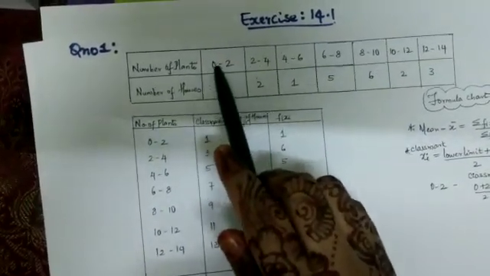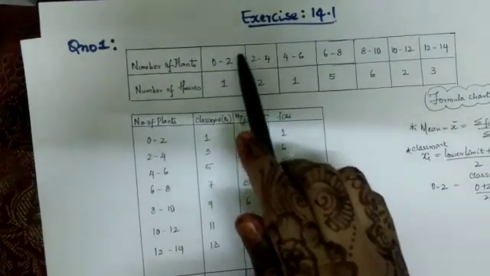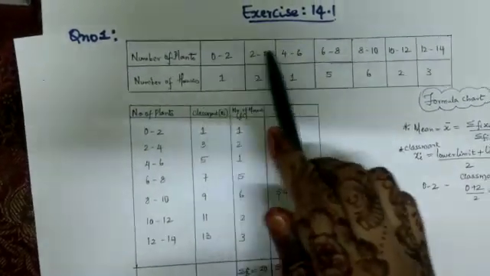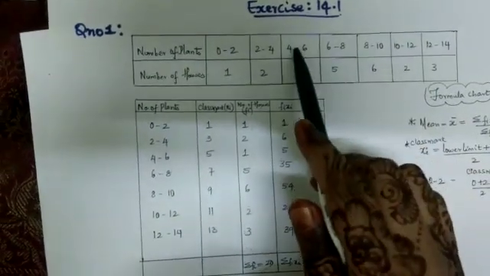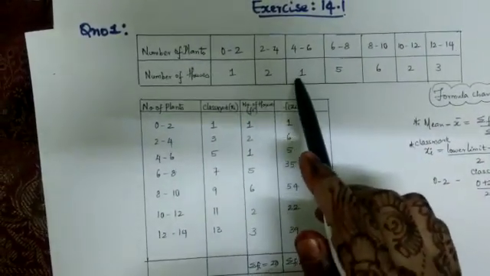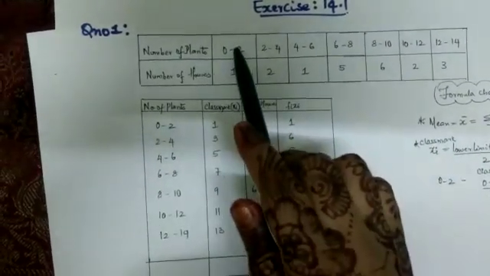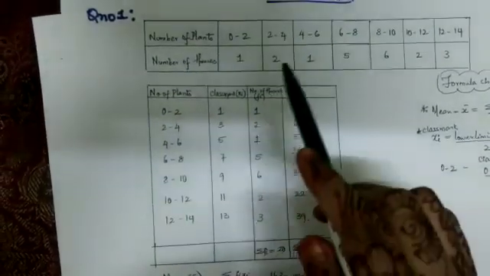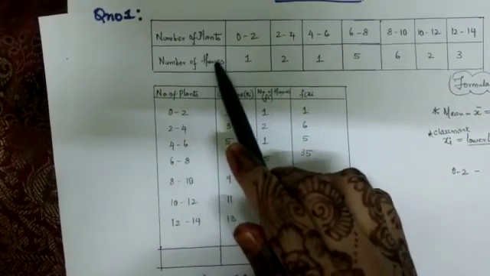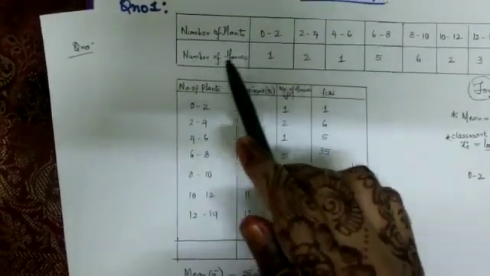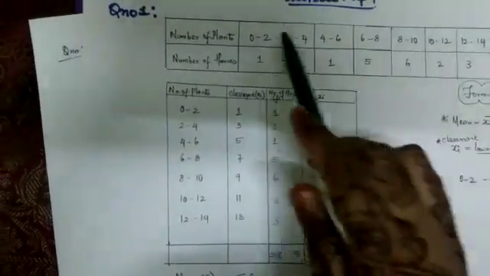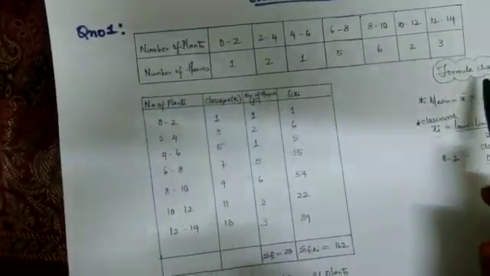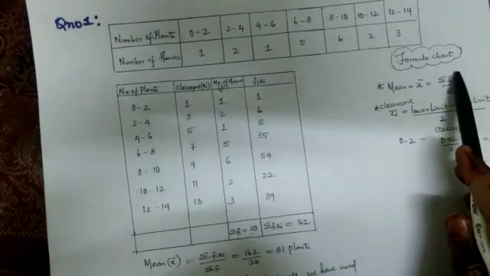The grouping is nothing but like 0 to 2, they are making a group, 2 to 4, 4 to 6. So here they made a group, and here I'll be showing you how to find the mean for grouped data. Same as before, the number of plants, the group, will be written here, and the number of houses, how many houses are having this. Always the second column will show you the frequency, and the top one will show you the class interval. And as we all know, we need to find xi.